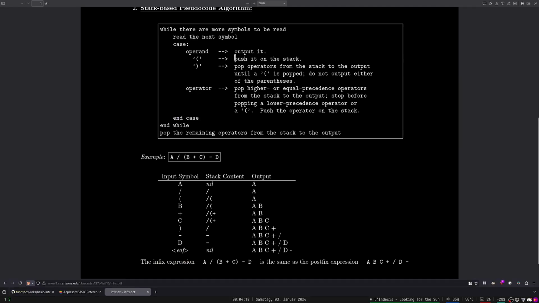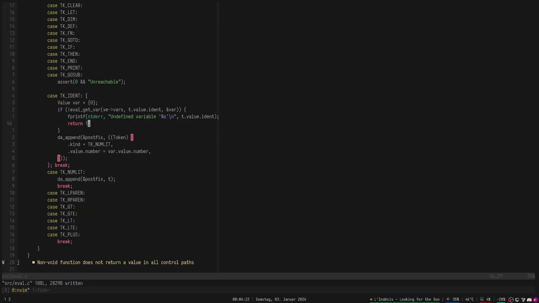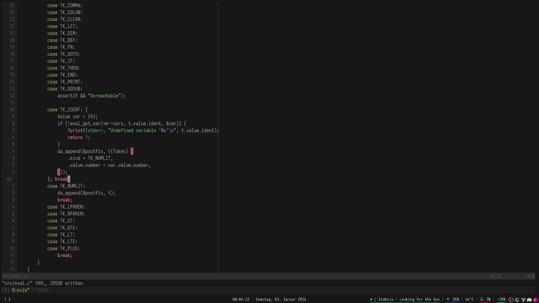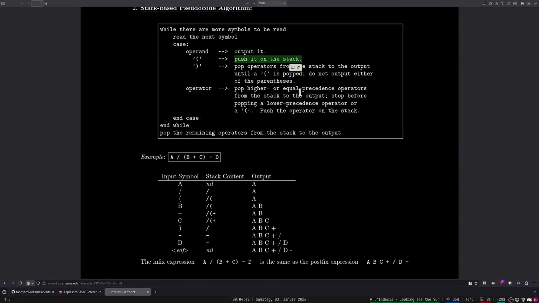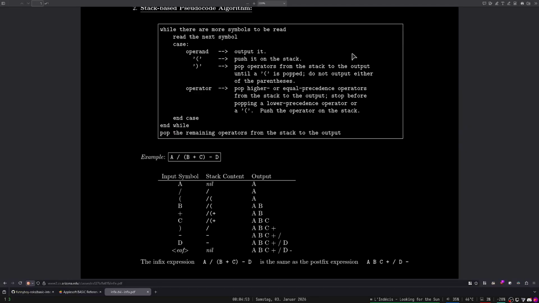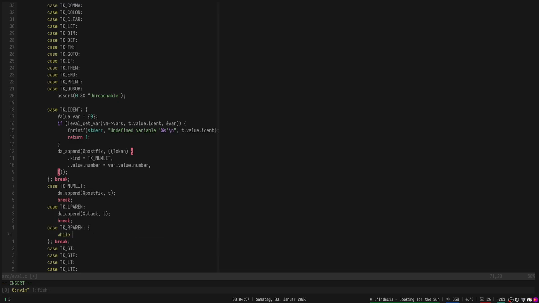Okay, if we get an L parent, then we're gonna push it on the stack. If we get an R parent, then we're going to say while stack, I guess we have DA peak, which, no, that's not quite right.